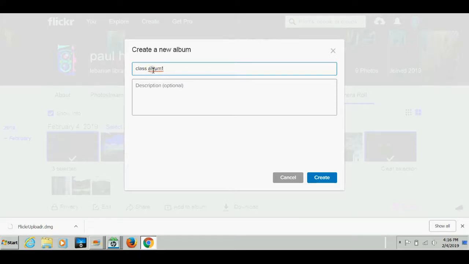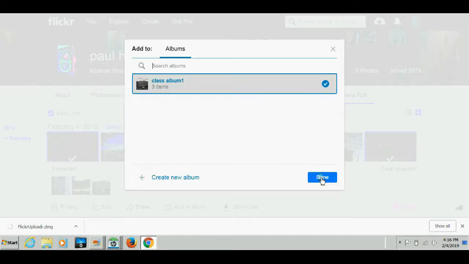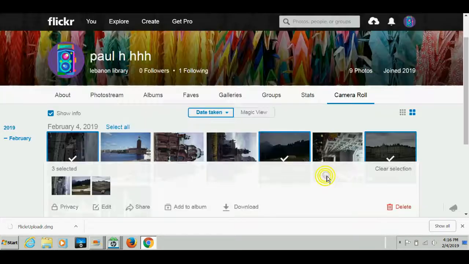And you have to be able to spell album. And create. So now we have an album with 3 photos. Let's create another album. Add to an album.